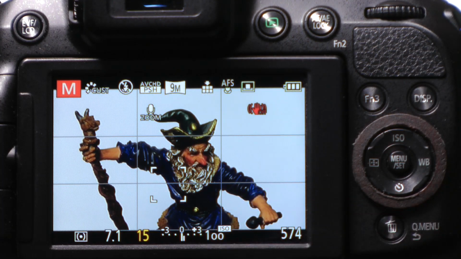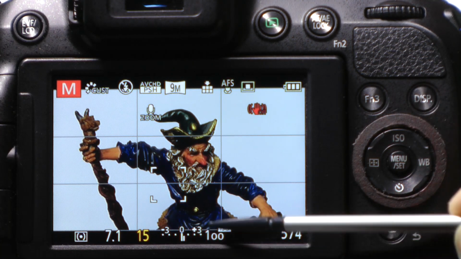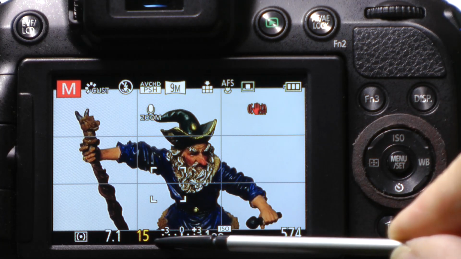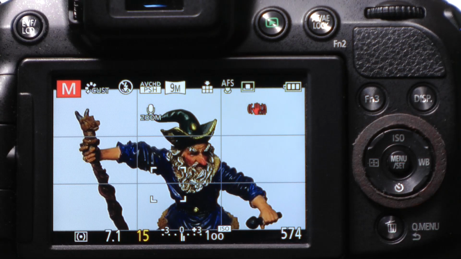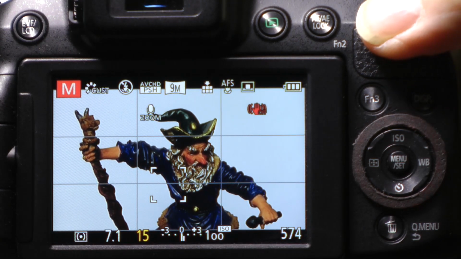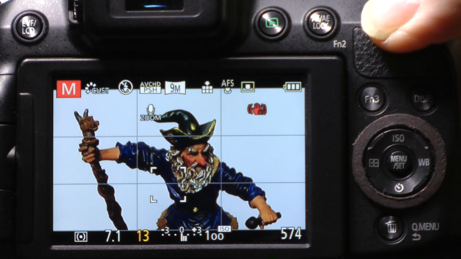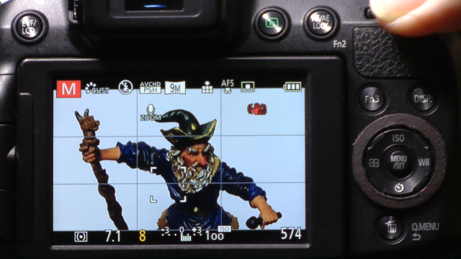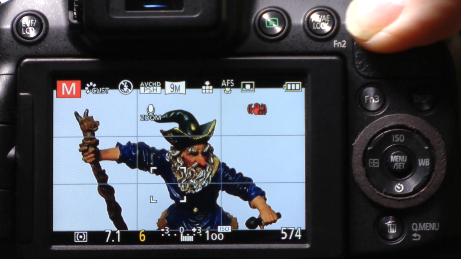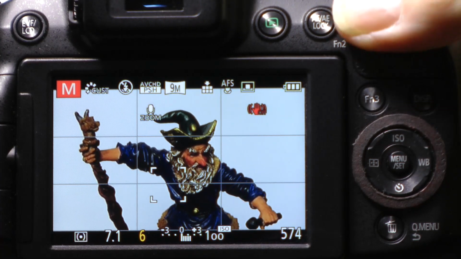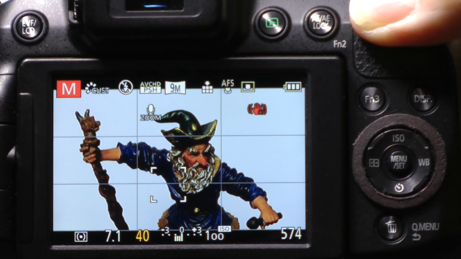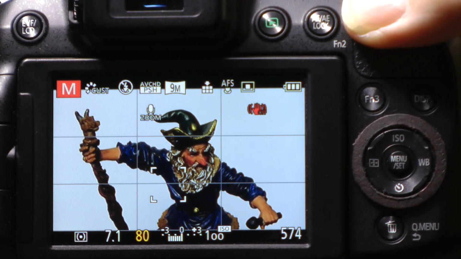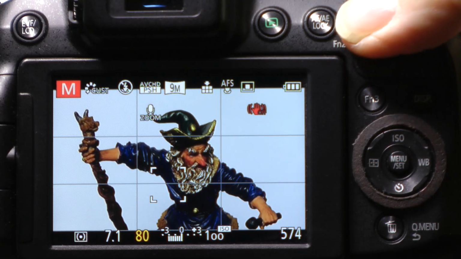And in the manual mode, the key to getting the exposure is the exposure scale here on the bottom of the camera, which goes from -3 to +3, and each bar that comes up is a third of an increment. So if I turn the shutter speed, you can see that as I lengthen the shutter, we overexpose the subject, and that's indicated by the exposure scale. If I go on the other side, we're now underexposing by an equivalent amount of 1/3 for every rotation of the dial.